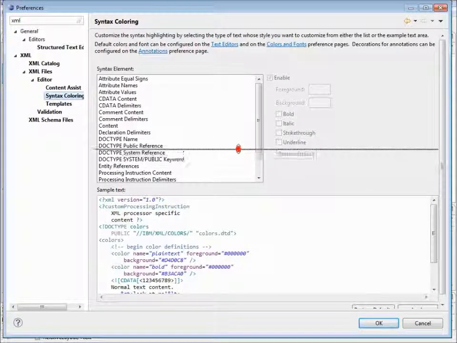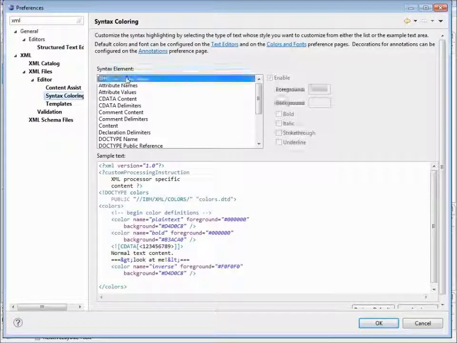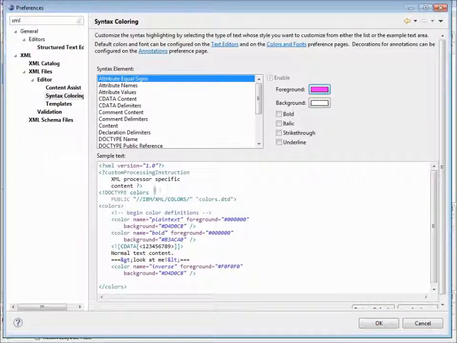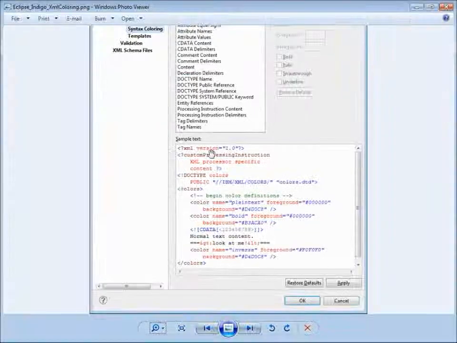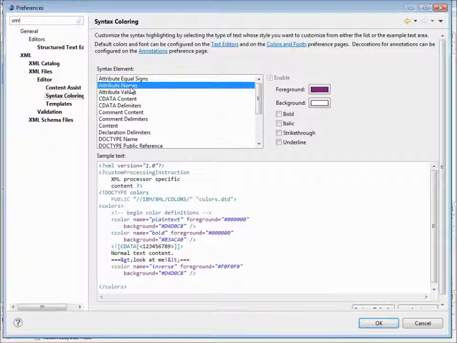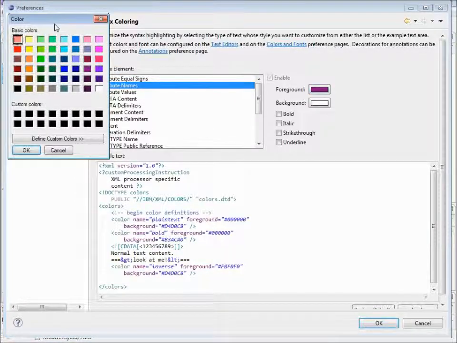So what I'm going to do is go through here, and first change this to pink, which will make it stand out. And you can see, there's my little equal signs. Okay, so I go back over here, I see in here it's blue, so I will set that to blue. Attribute names, you can probably guess what these are just by looking at them.